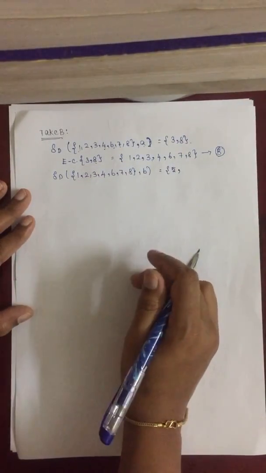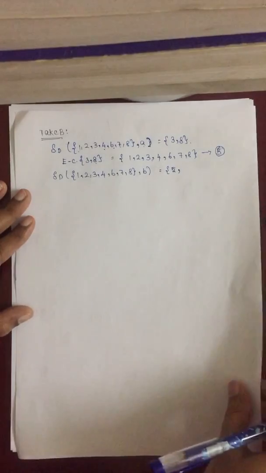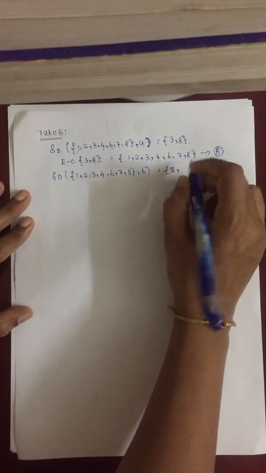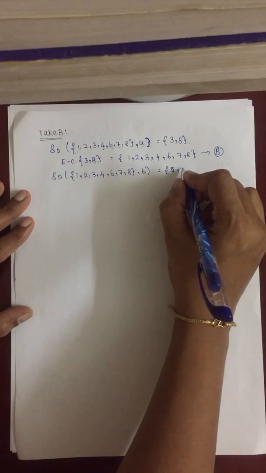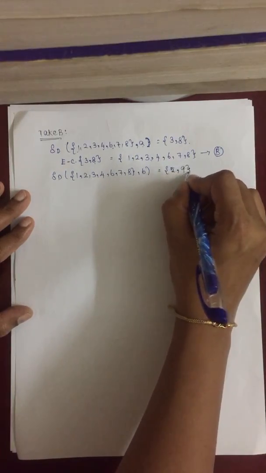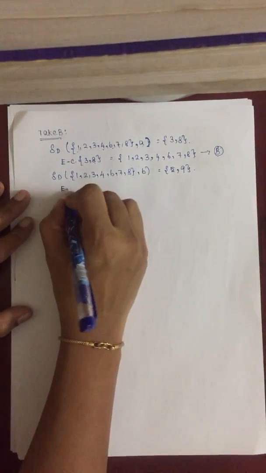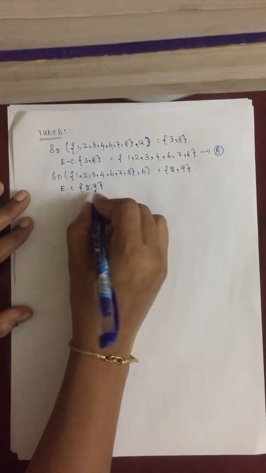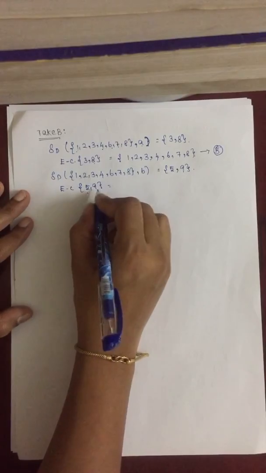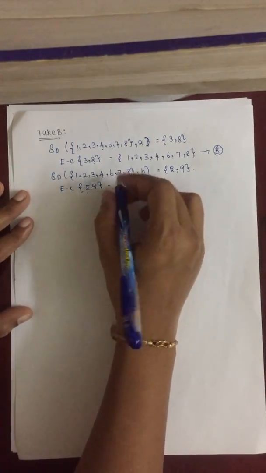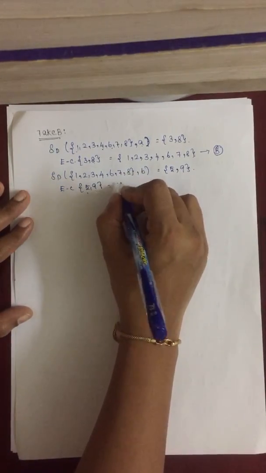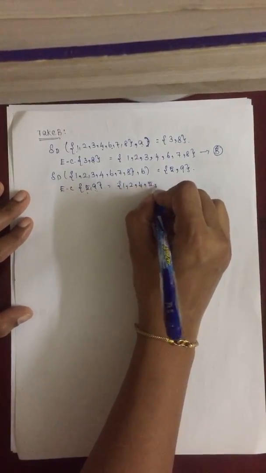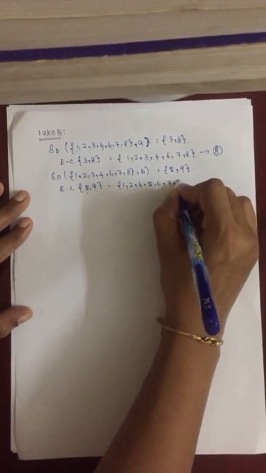Then again 7 with input symbol B, no transition. 8 with input symbol B, yes, it is possible. From 8 to 9 with input symbol B, it is possible, right? So we are just going to include 9 also. The next step is find epsilon closure for the state 5 and 9. We are just going to combine 5 and 9 E closure values, right? So when you combine, we will be getting 1, 2, 4, 5, 6, 7 and 9, right?